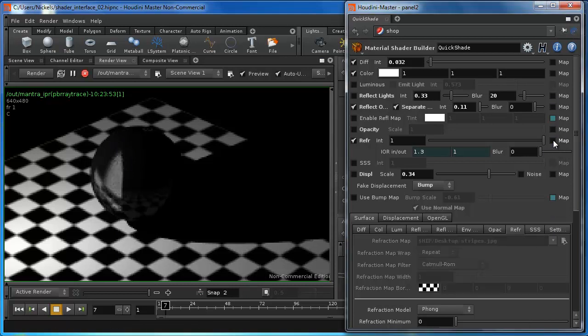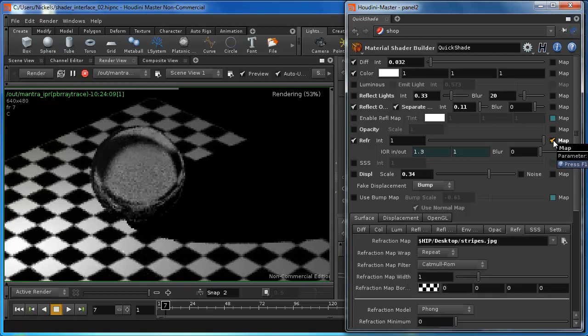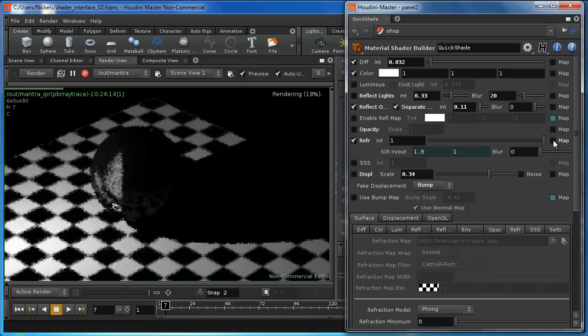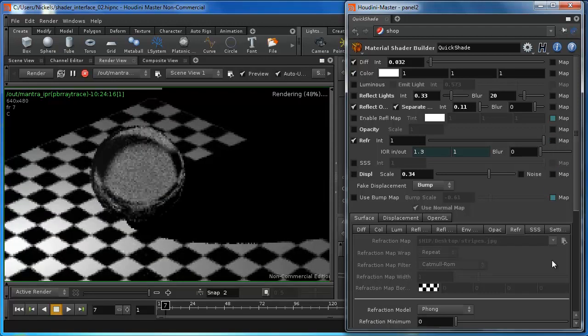And then we can just turn it off to test whether or not it's working. Flip it on, flip it off. So that works pretty good. So there, now we have a refraction map in our nice long list of maps. And now every channel has a map. Every channel in the upper interface has a map. And that's where we want it to be.